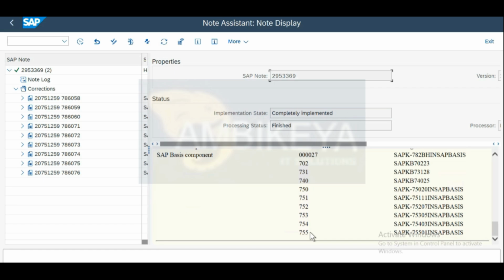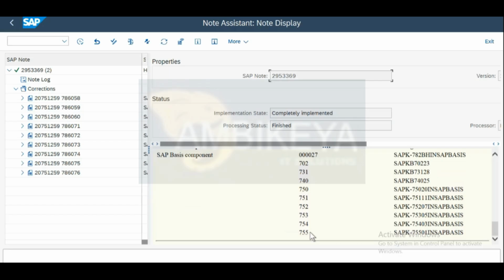SAP will check that issue and fix it in that particular release, which will be common to all users. If any customer with the same product level raises that issue, they will simply share this SAP note. So that specific note is applicable to that particular release.